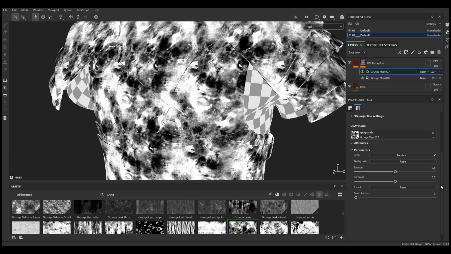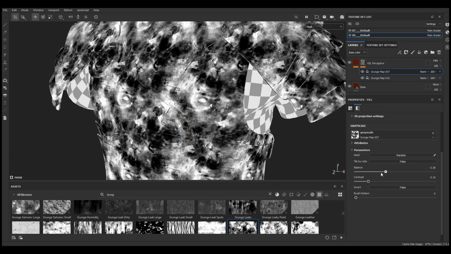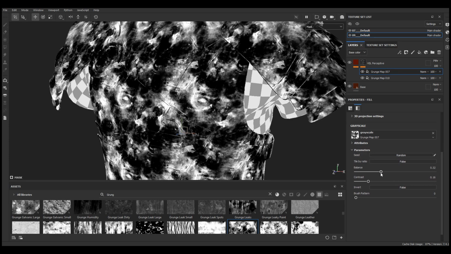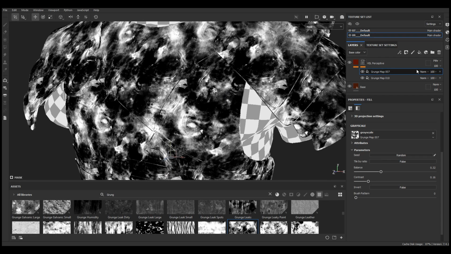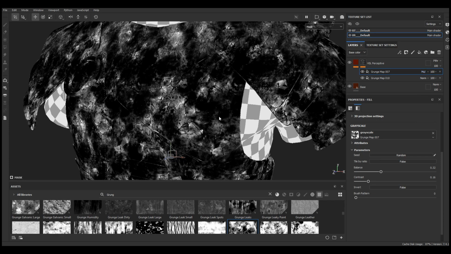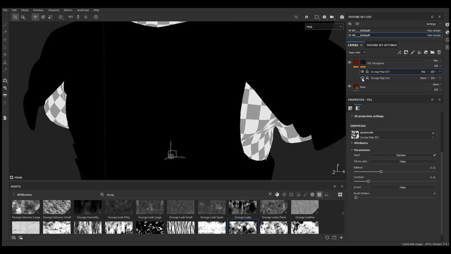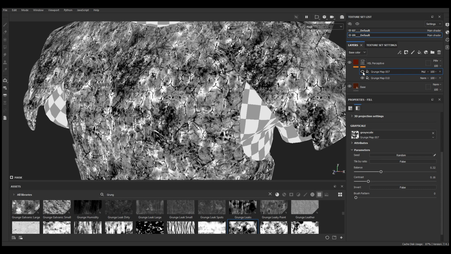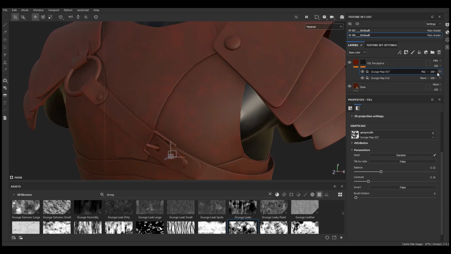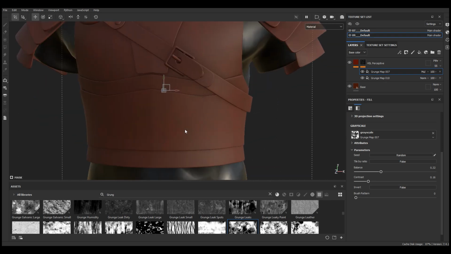I'm reducing the contrast again and making the balance less as well. Okay, that's better. Well, from this part, I'm putting the mode on multiply mode to preserve the effect of the previous map. You can see that the bottom layer is applying its effect. Alright, I'm selecting the material mode. I'm reducing this amount a bit to get a better result.